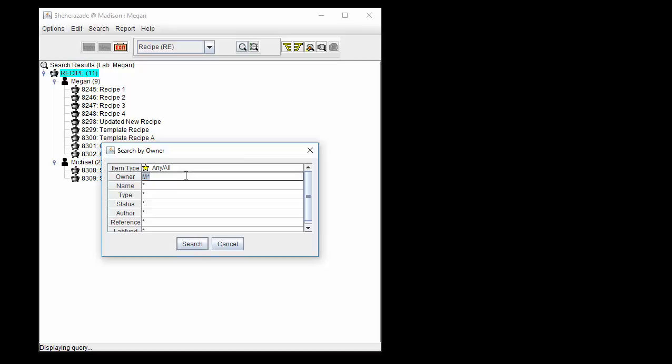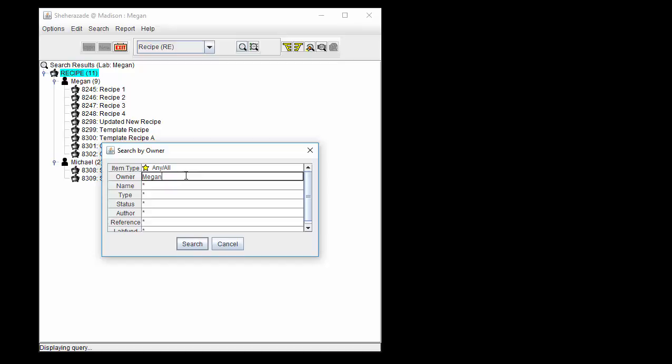We will replace the M* with the owner name Megan. Below the owner field, there are additional fields currently populated with asterisks. These fields can be changed to narrow the search. The AND is the logical operator between the search fields.